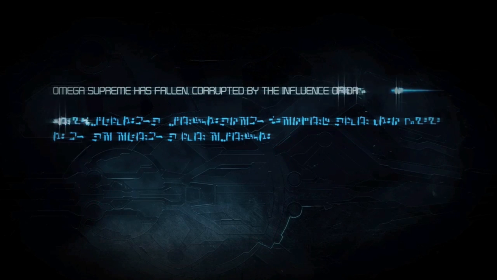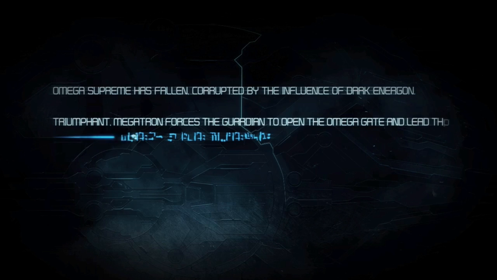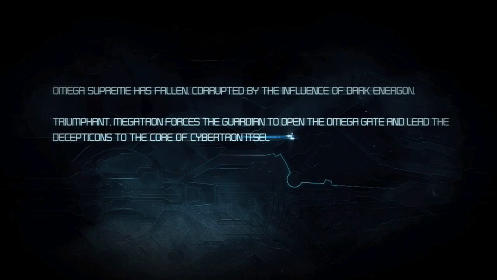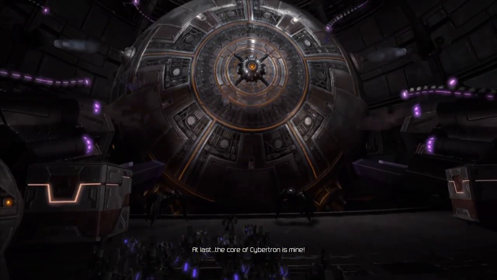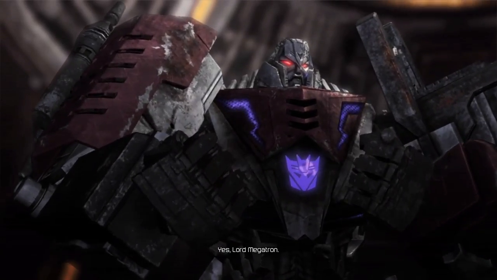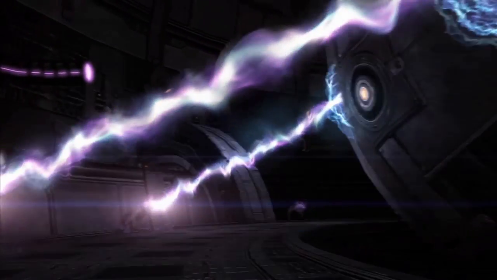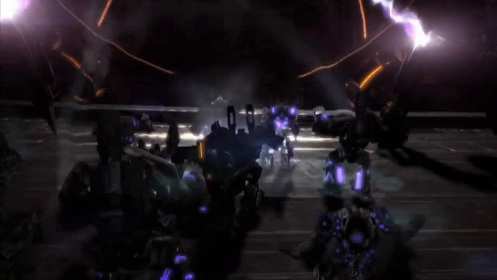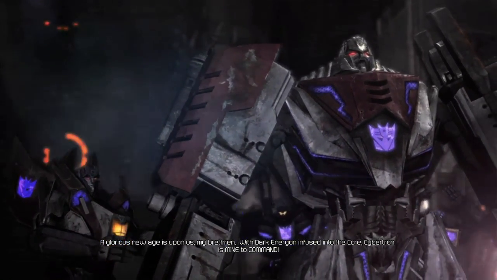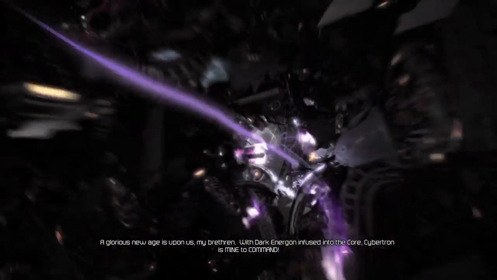By the influence of Dark Energon. Triumphant, Megatron forces the Guardian to open the Omega Gate and lead the Decepticons to the core of Cybertron itself. At last, the core of Cybertron is mine! Are the Corruptors in place? Yes, Lord Megatron. Then let it begin! Glorious new age is upon us, my brethren. With Dark Energon infused into the core, Cybertron is mine to command!